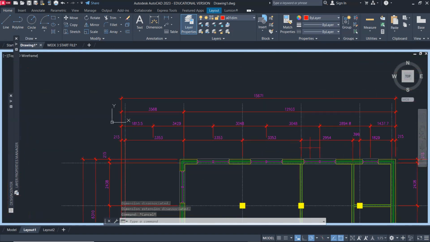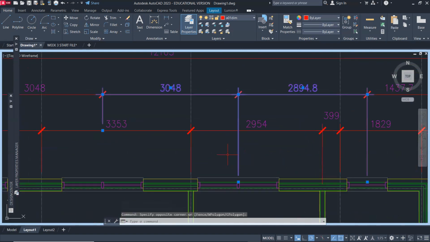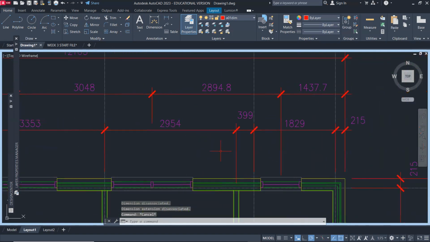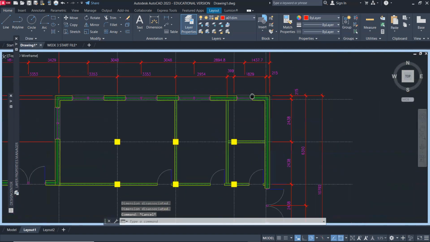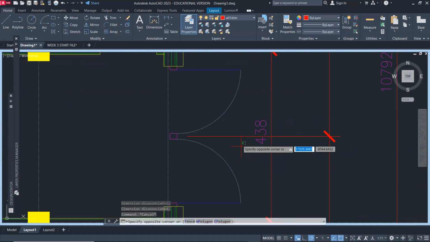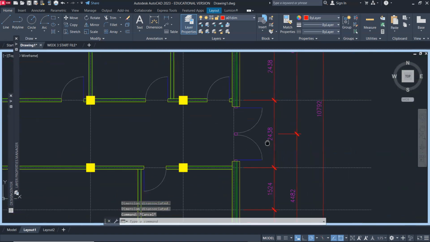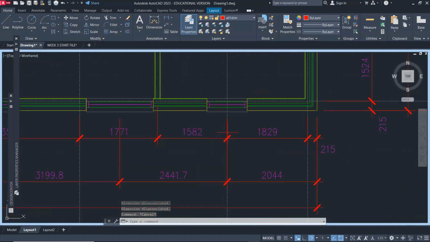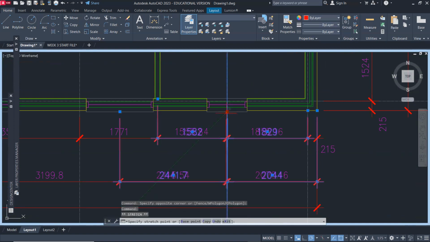And I think we moved that earlier, so that's good. Select the two-dimension lines by doing a crossing selection. Okay, and do that here as well. Okay, and we want to do that to the door as well. Okay, and here, so we do have this.